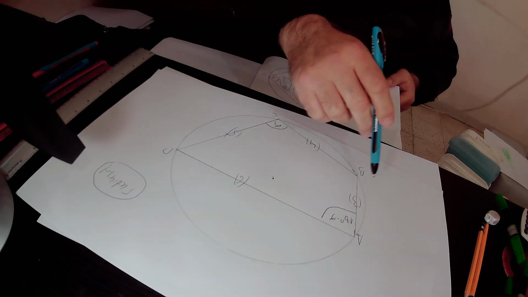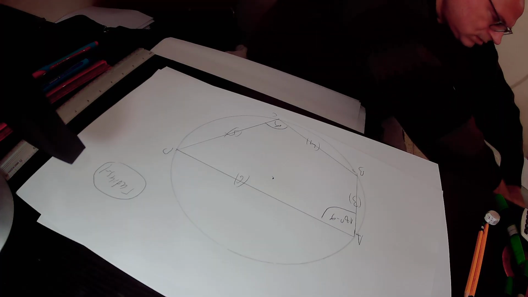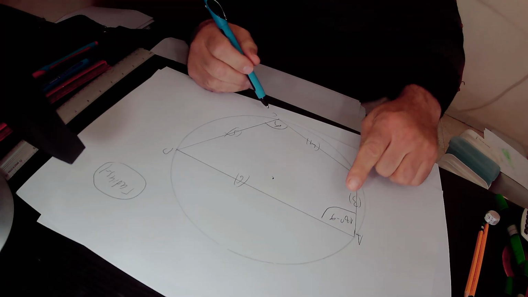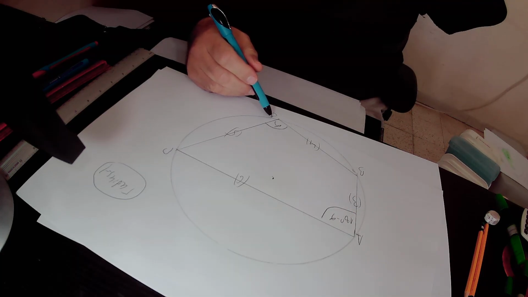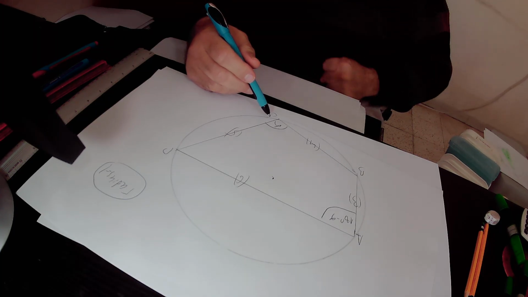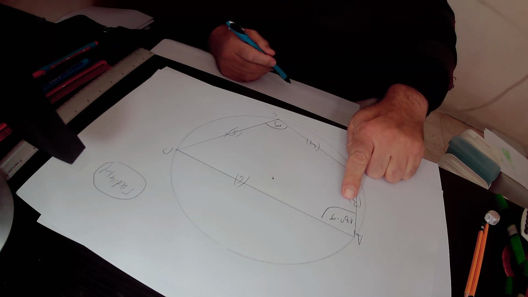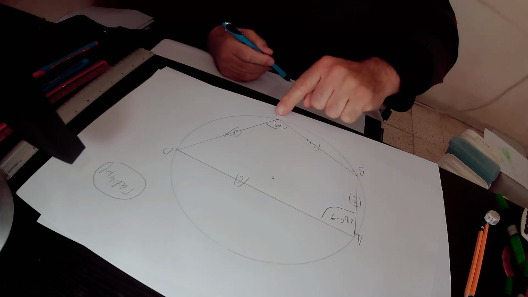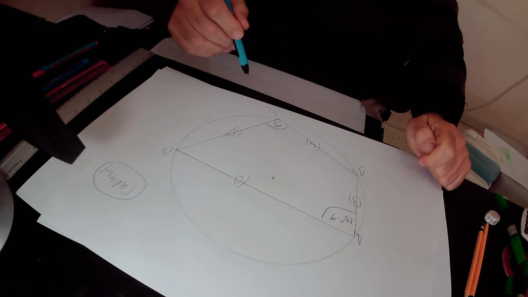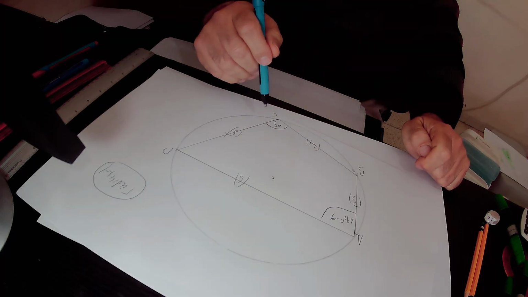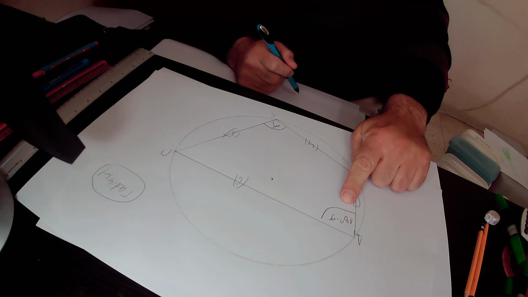So, in the cyclic quadrilateral ABCD, the sum of those two opposite angles must be equal to 180 degrees. This is angle BCD, equal to alpha according to our definition. Therefore, the opposite angle must be equal to 180 degrees minus alpha. Because 180 degrees minus alpha plus alpha is equal to 180 degrees. That is the sum of those two opposite angles inside the cyclic quadrilateral ABCD according to rule 22. Therefore, this angle must be equal to 180 degrees minus alpha.